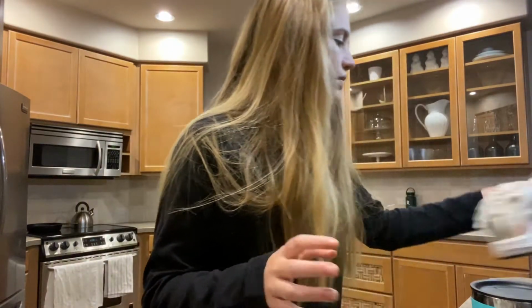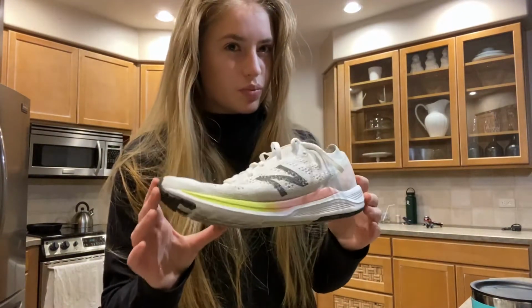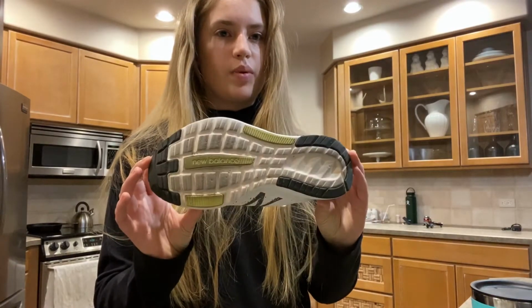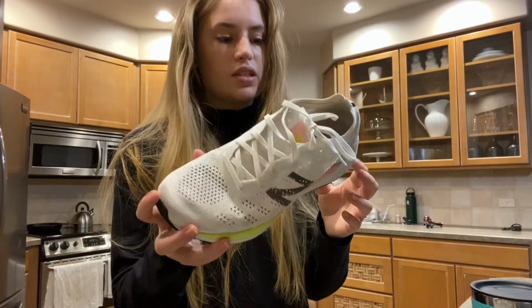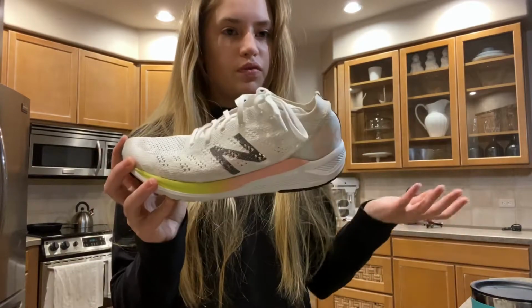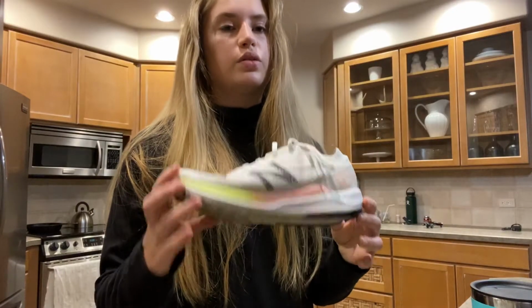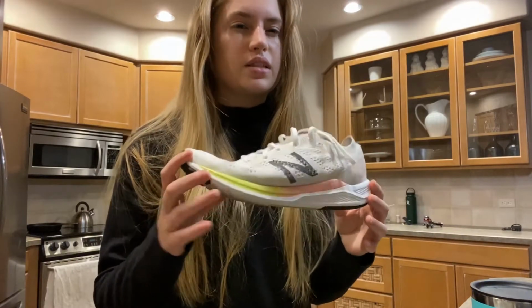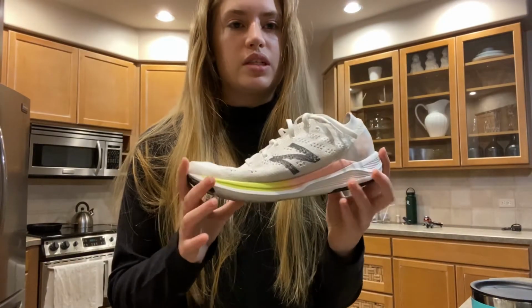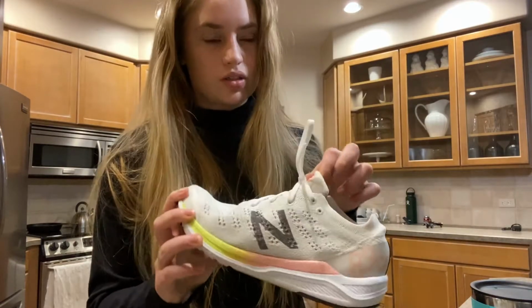And I also have another pair of shoes, and these are my New Balance shoes. And I use these for speed workouts because they're pretty light. You can even tell by the shape and the tread of the sole that they're used for picking up speed pretty quick. And these don't have as much comfort or support because they're focused on lightness. And so if you're trying to improve your times, these are a great pair of shoes for a shorter workout, like a track workout, speed workout, or even a race, because then it's not super heavy. But you wouldn't want to use these long term for long runs because over time the lack of support can really wear on your feet and eventually it could cause a stress fracture.